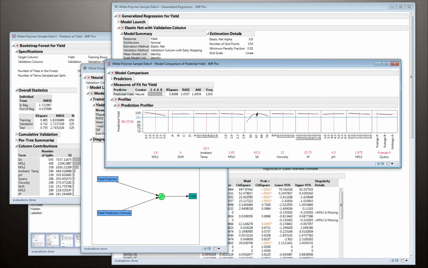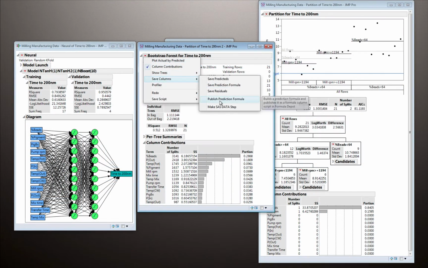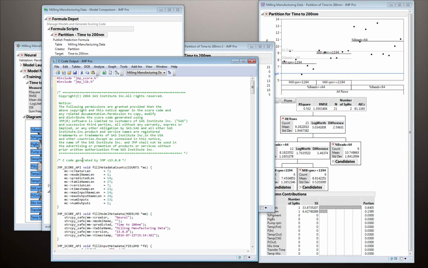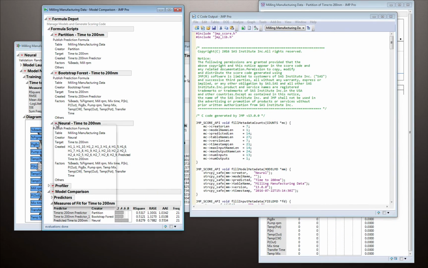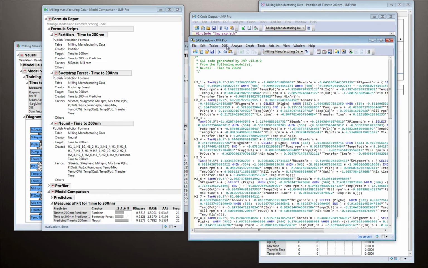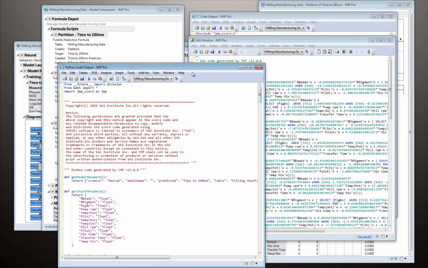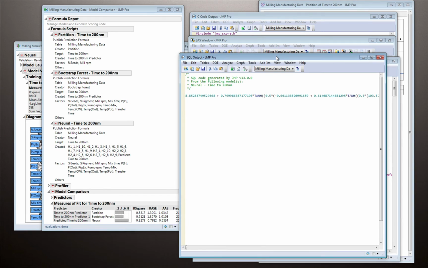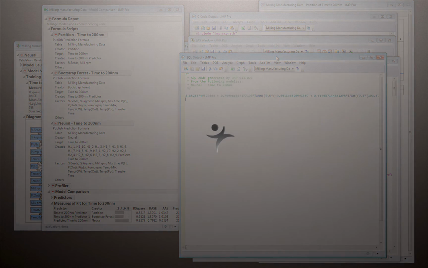even more power. At some point, you'll need to take the information you've discovered about your system or process and put it into production. With JMP Pro, your desktop supercomputer can help with that too, automatically generating score code in a production language you can hand off or plug in with fewer roadblocks. Then you can get onto the next problem to solve and the next discovery to make.